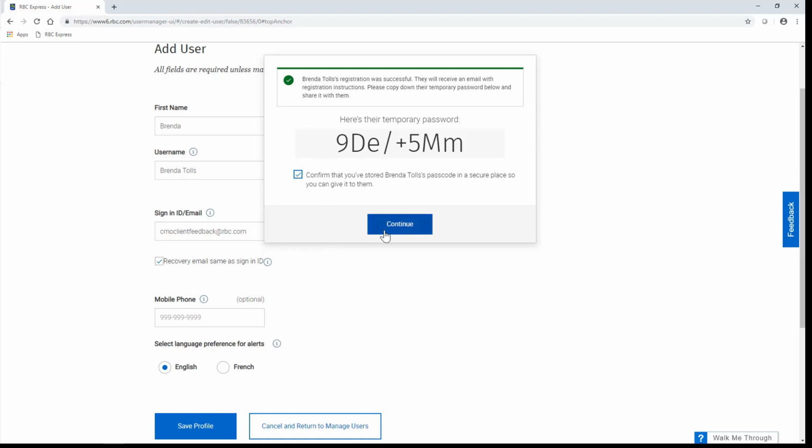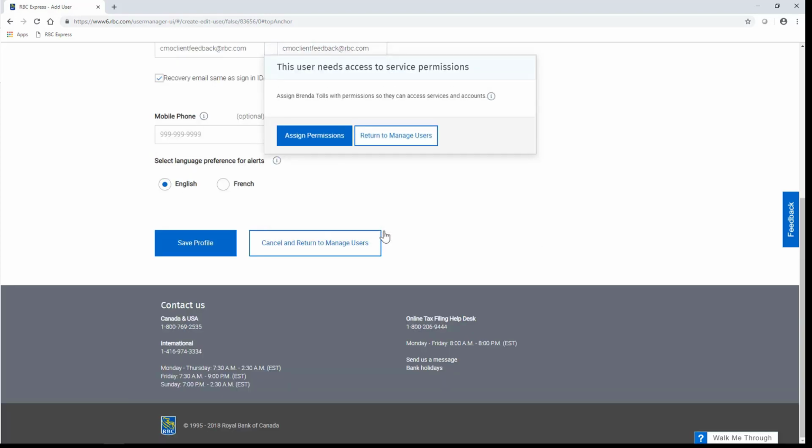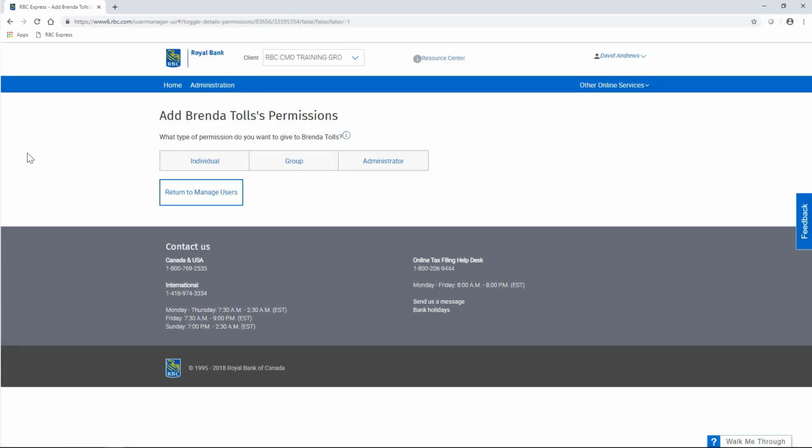And the next message that comes up is prompting you to assign the user permissions. This is where we decide what this user can see or do. When adding a user, you will have an option to keep them as a user with custom or individual access. Or you may want to make them an admin. If you choose to make them an admin, you will need to enter your token and get approval from an admin who already exists on your profile. This option allows you to create both admins with and admins without service access. The rest of this video will focus on the individual or custom permissions.